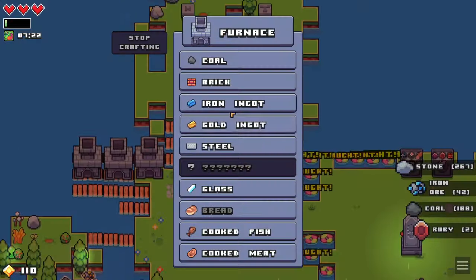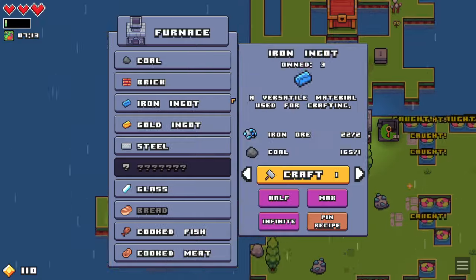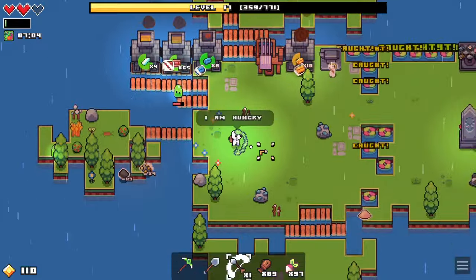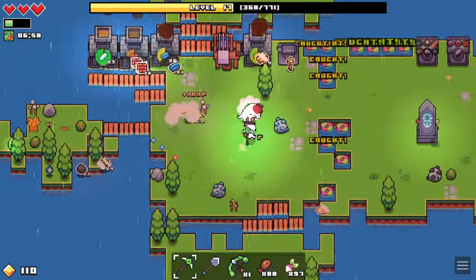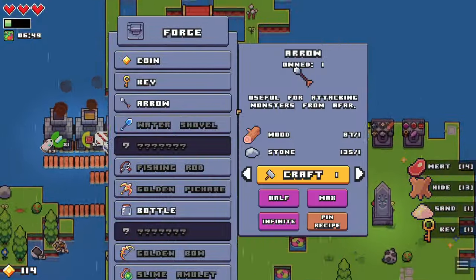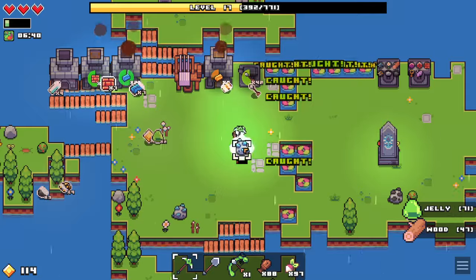Oh, I am exhausted. Okay, let's make half. Half. Half. Okay, so I don't want to accidentally have to do that, so I'm gonna do that. All right, sir, there you go. All right. So we're gonna make a bunch of arrows, I guess, and hope that that's the quiver. That would be cool.